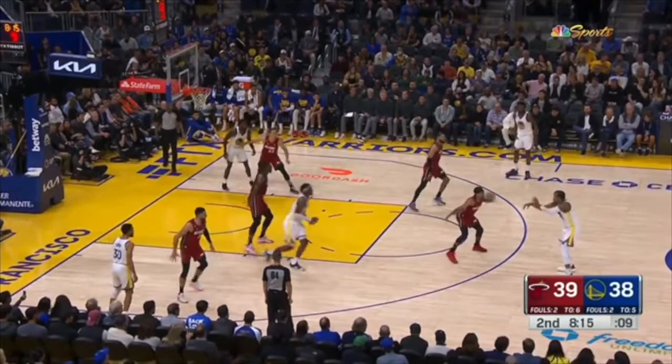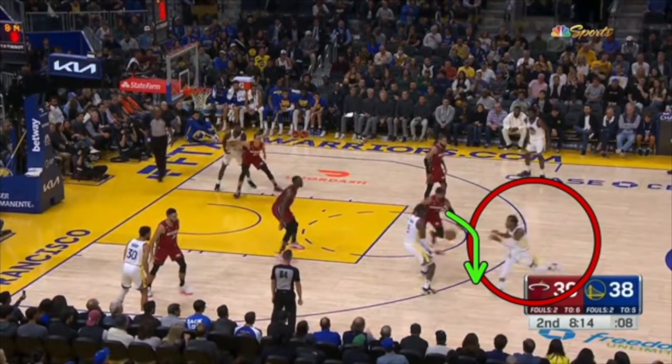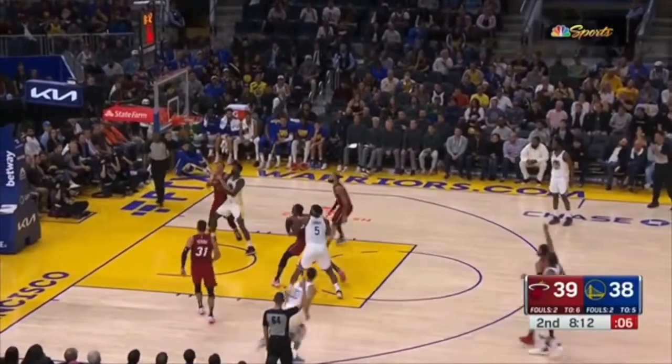All right, you're Gabe Vincent here. There's way too much space right now between the man giving the handoff and the man receiving the handoff, Moses Moody. Like, you got to go over the top here. There's too much space. You're going under. I mean, it's just a wide open three.